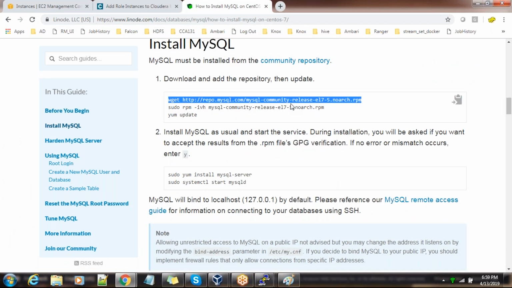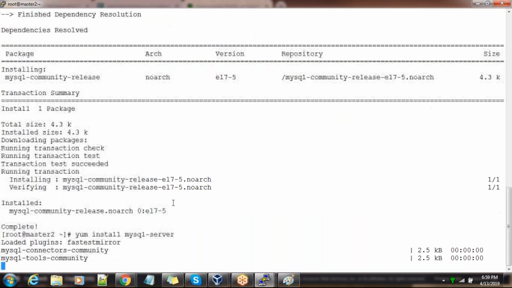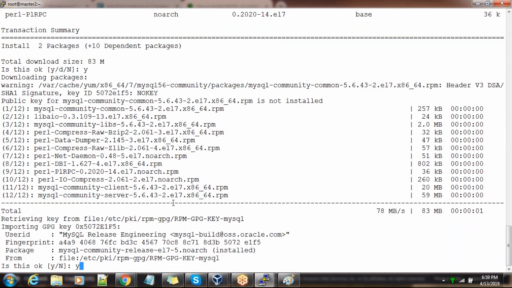Next, you have to install and start MySQL server. I'm just installing MySQL server.